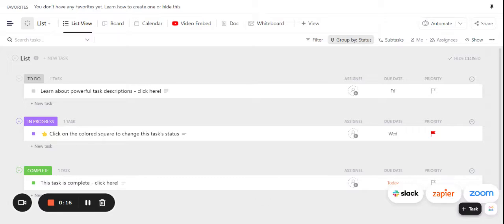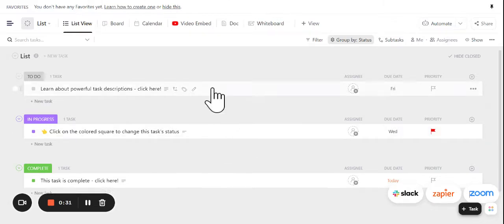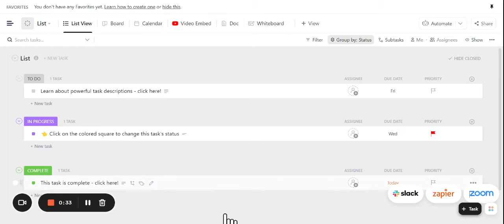Now, we did pick the intermediate version of ClickUp. So when you did that, these are some of the features. If you remember, it said that it was going to show you some of the main features that people like. So it set it up here for you just so you can see an example. And it also gave you a few items to do here that you can actually go through and learn how to start working through ClickUp. And we will do those things. But first, we are going to go through the hierarchy of ClickUp.